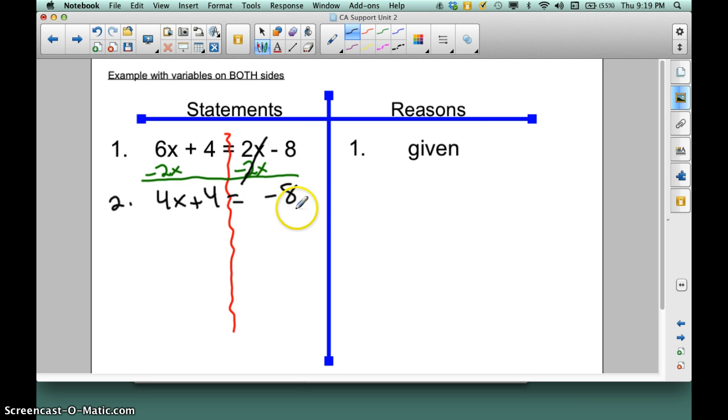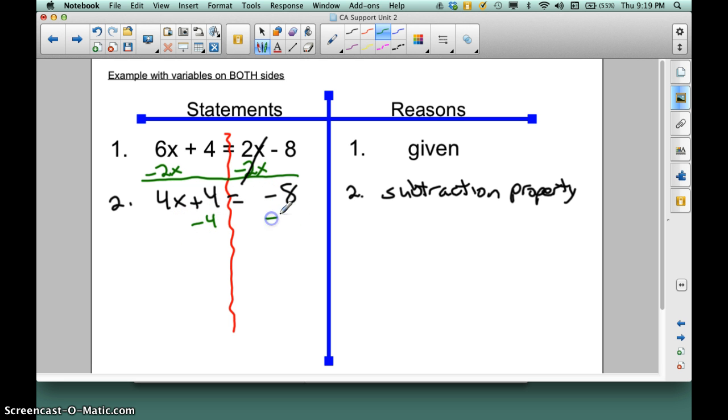All right, so what did we do? What's our reason? How did we get here? It's still subtraction. Look, you subtracted 2x from both sides. So this is the subtraction property. Okay, and then now we need to look again at what you have to do. Now look, the x's are all together. They're over here. There's no other x's in the problem. You can do the rest exactly the way you have been.